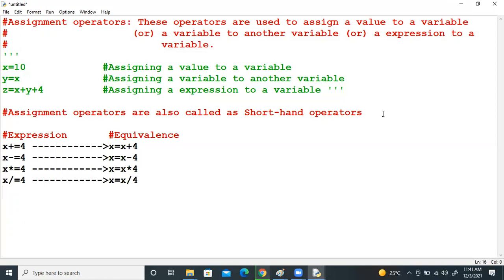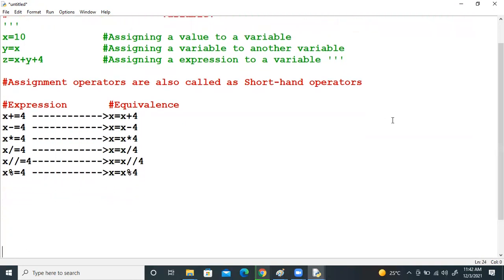x floor division equal to 4, right? x equal to x floor division 4. x modulo division equal to 4 is x equal to x modulo 4. x equal to x to the power of 4, right?